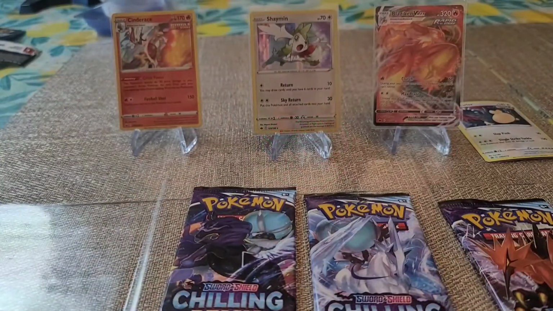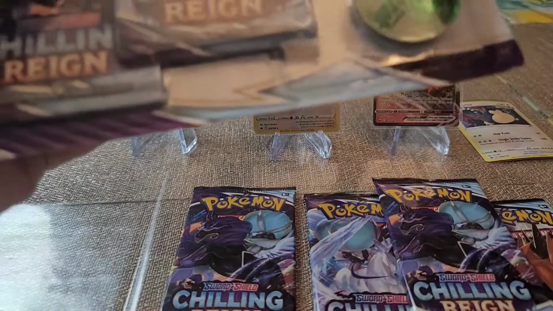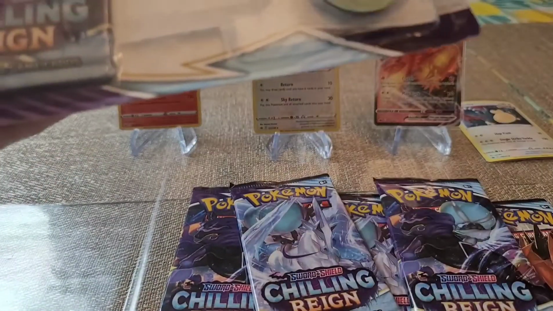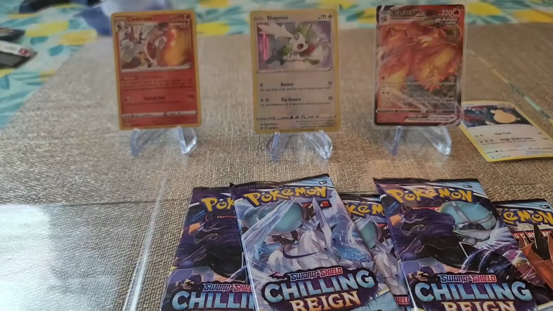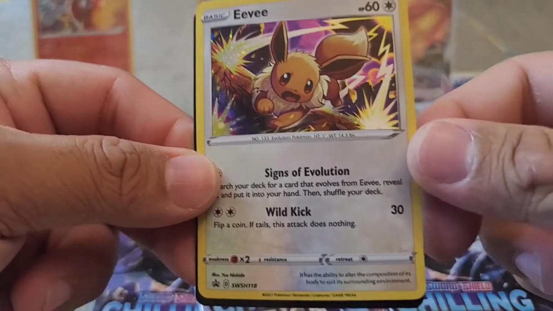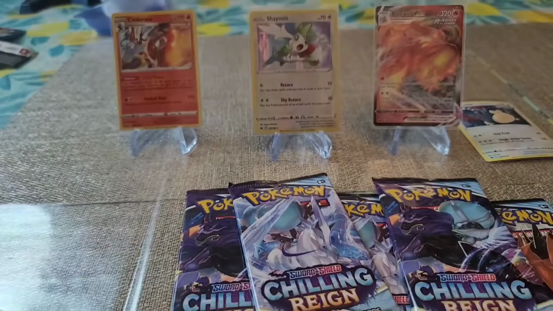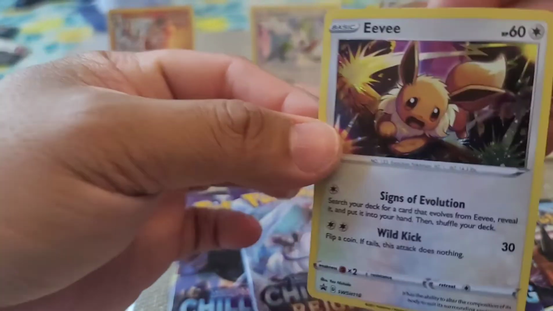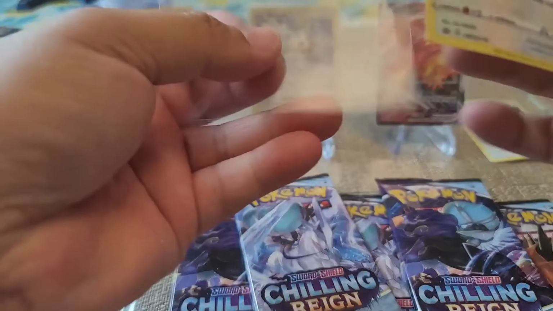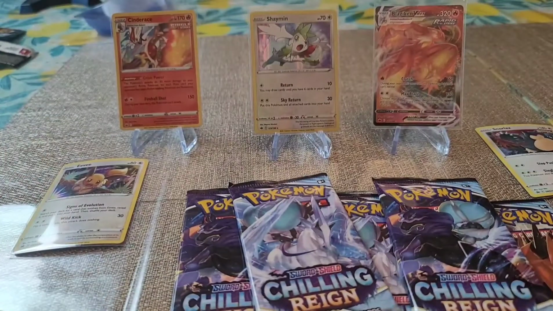And let me open also the second 3 booster pack here. We have an Eevee promo card. Oh, that's the other pack. And this one. And here is the Eevee promo card. A basic holo. And code card. So let me just sleeve this up. This promo card, Eevee. And let's proceed.